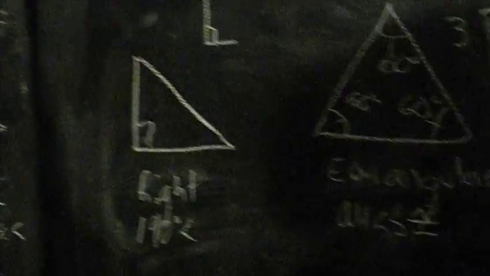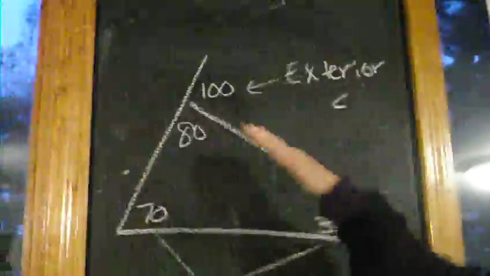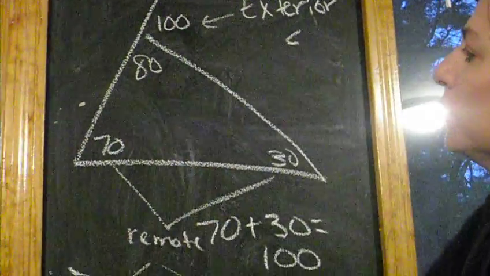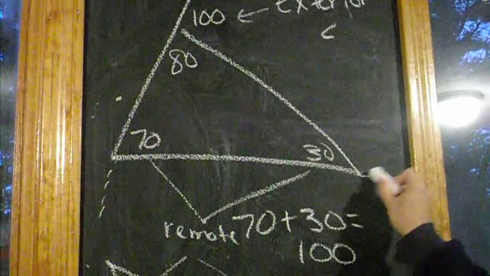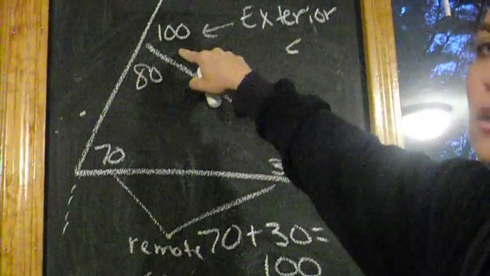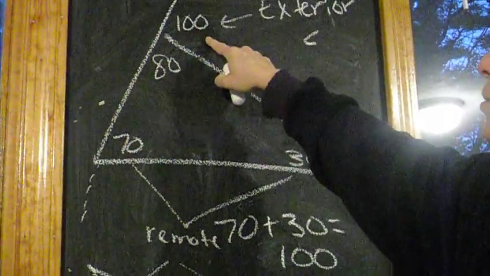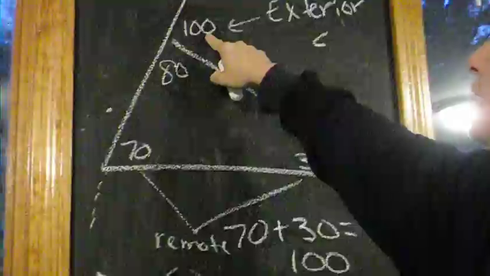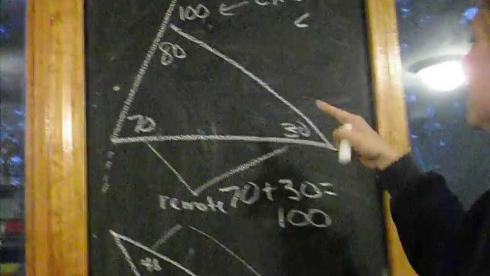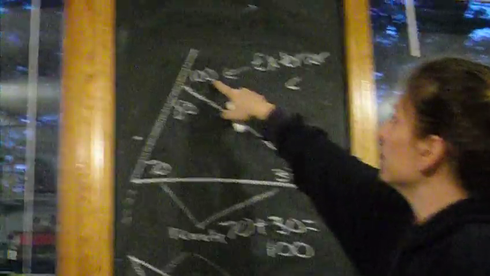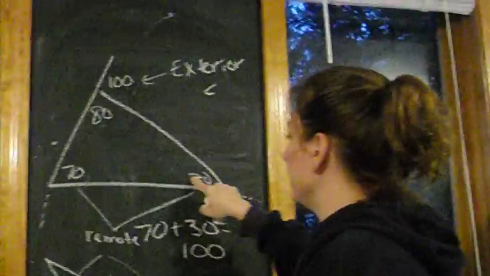Let's move over here and talk about exterior angles, okay? Exterior angles are the angles that are on the outside of the triangle. So here's your triangle. In this angle right here, and we could draw another one right here, we could draw another one right here. This angle is going to add up to these remote angles. So let's see, if that was 80, that would be 100. Well look, 70 plus 30 equals 100. So, okay, you got that? That's the exterior angle. It's going to add up to the remote angles.